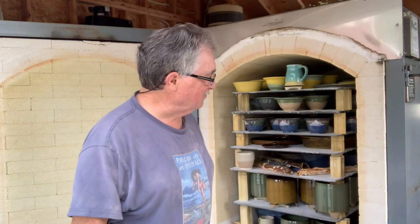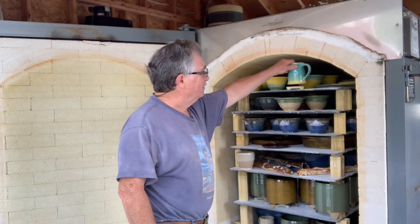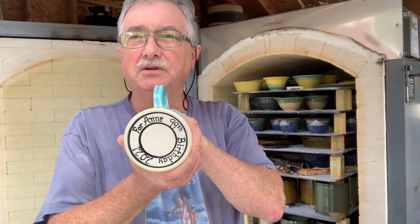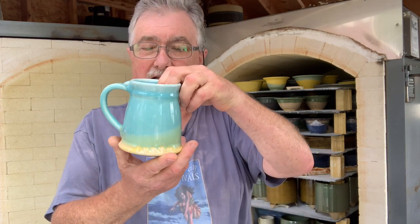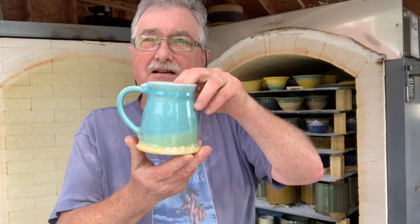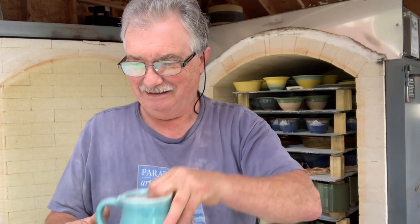So, but there's some interesting glaze things in here as well. So, this is a commission for a lady's 99th birthday. I'm mailing this out tomorrow. Her name is Anne. Happy birthday, Anne. All right. So it's turquoise, blue, green, copper, red.